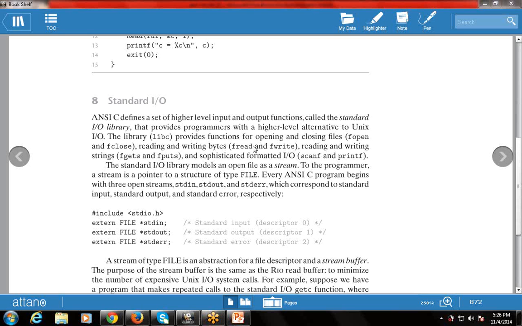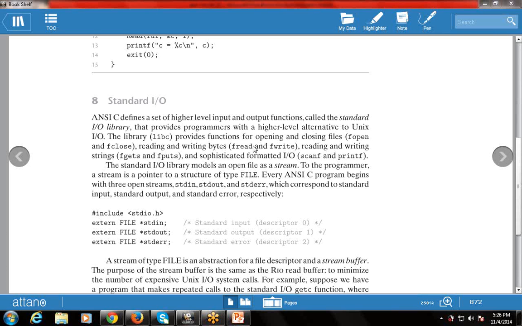That means it provides an additional benefit over the Unix input output.